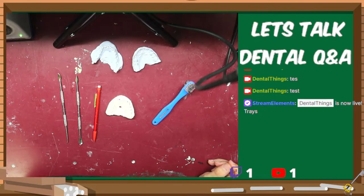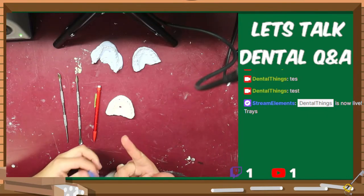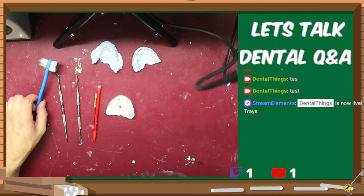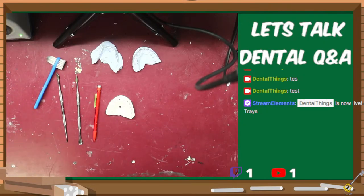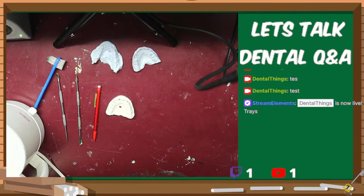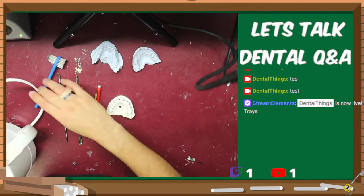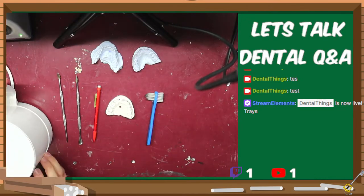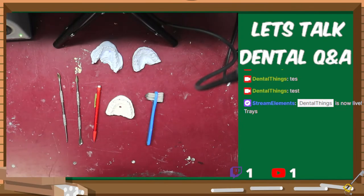That fan feels really nice right there. Good stuff. All right, so what I need to do with this is I need to boil out. I need to get some water to boil the wax off of this. And that shouldn't take too long to boil. Let me go and fill it with water. Yeah, I need new water with this. Just a moment.